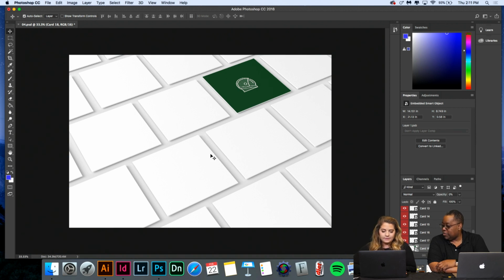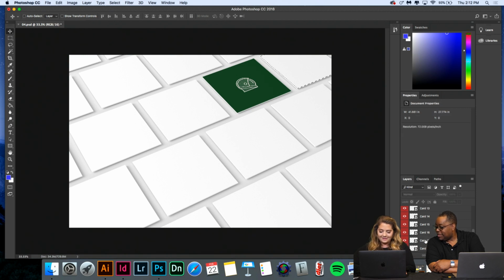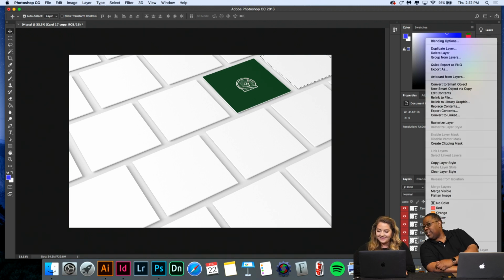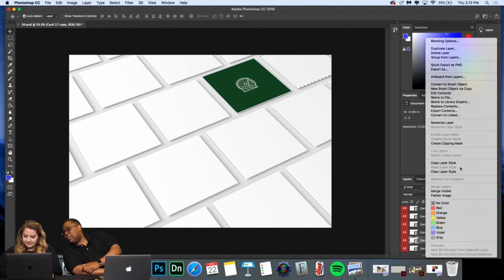All right, you want to know another way to do it? Yeah. All right, select the next one you want to use. Okay. And right click on the name of it. Right click. Oh, actually, yeah, on the name. Yep, right click. Oh, control click. Gotcha. There we go. All right, and is there a replace contents? Yes. Yep. That's how you get to it too.